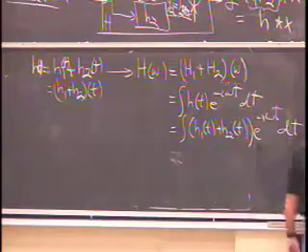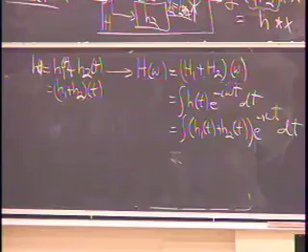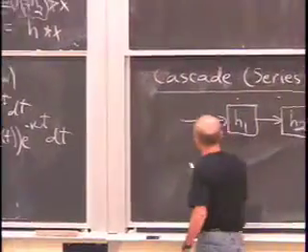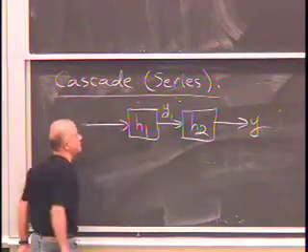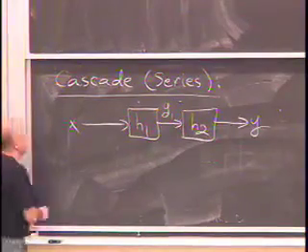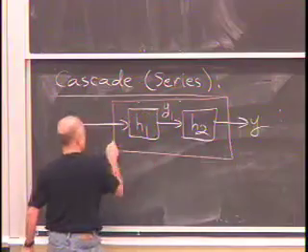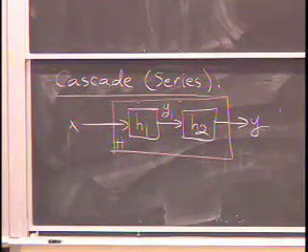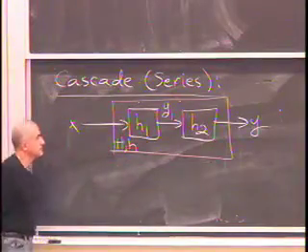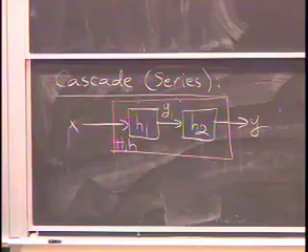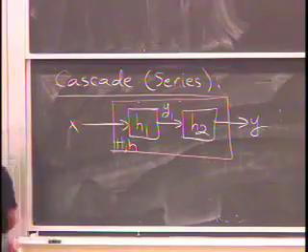The next configuration is cascade, or series. That's when you have H1 and H2 in this kind of a configuration. Okay? So if the intermediate signal is Y1, can you tell me what the... Don't blurt it out. Let everybody think for a few seconds. If this is my H, the system H, or what's H? What do you think the frequency or the impulse response is of the configuration? Think about it.